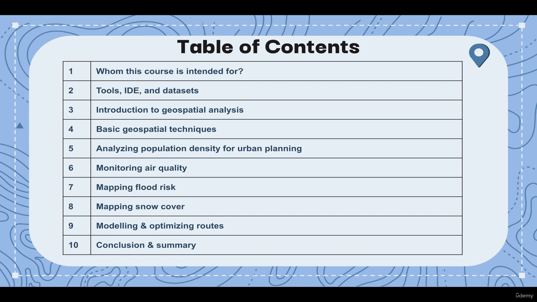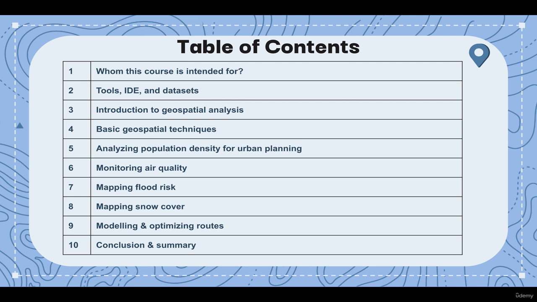Okay, so now let's move on to the next chapter, chapter 7, mapping flood risk. So there are three factors that we will take into consideration. The first one is the elevation, the second one is the rain precipitation, and the third one is how often flood occurs based on historical data. Then we are going to map the locations that have higher risk of flood. So people who live in those areas should be more prepared.